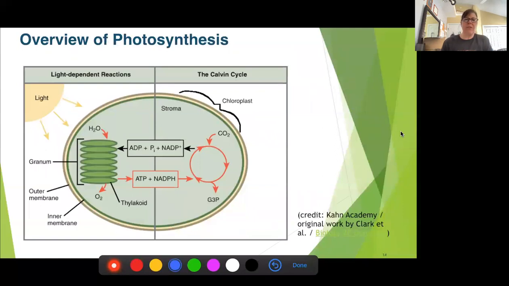Here's an overview of photosynthesis. We'll be doing the light reaction. And then the dark reaction, also called the light independent reaction, or C4. There are 4 names for this process. We commonly use the Calvin cycle. The light reaction is going to harvest the light. It's basically going to take the products from the Calvin cycle and convert our empty battery to a full battery, stripping electrons. There's our electron carrier.